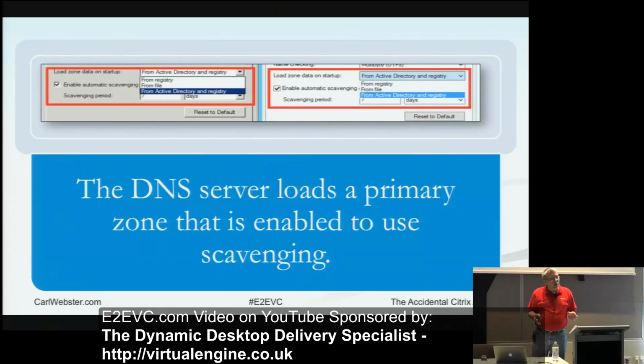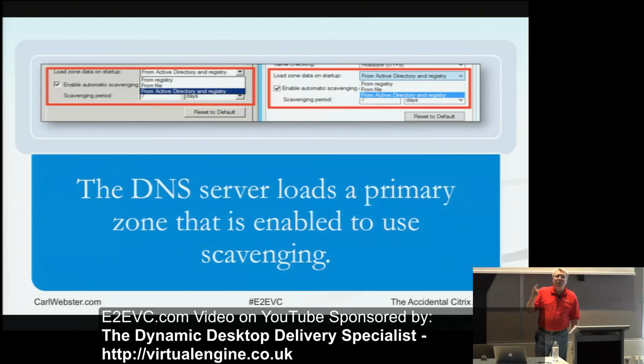And because by default, aging and scavenging is not set, that file can probably be half, 2/3, 90% stale records that are no longer valid. And so in one place I went to, they had well over 250,000 DNS records in their primary zone on a 1 CPU, 1 gig of RAM, RAID 5, 3-drive, 32-bit domain controller. 6 hours it took to load their primary zone file.